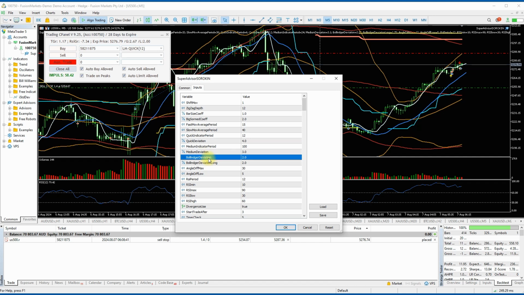medium. Bollinger Bands, we can only control the deviation, so the period is fixed, and based on experiments, 1500 is the best. So you just change the deviation and make sure the same parameters are on the screen.